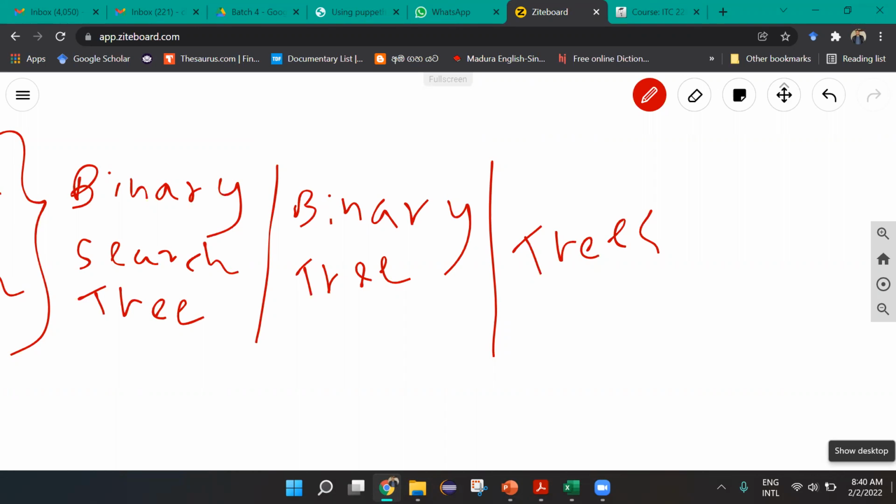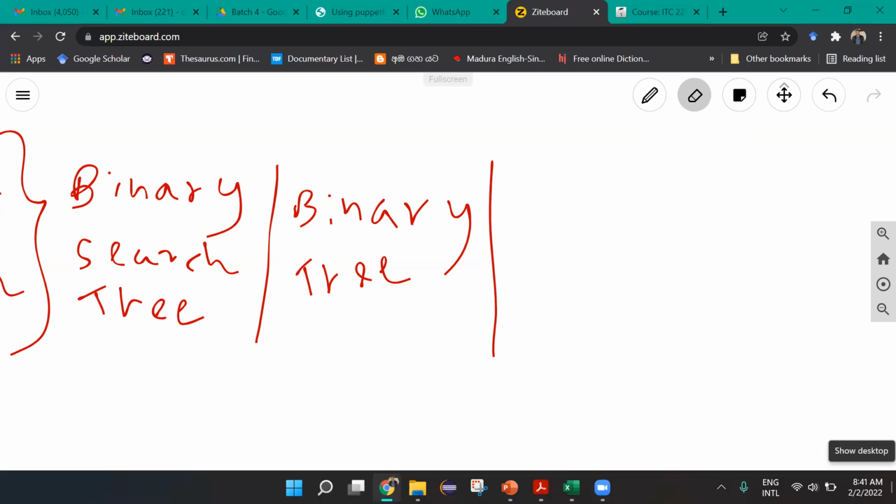Some people say trees, but I'm talking about binary trees. But in a real definition, binary search trees and binary trees are not exactly the same.